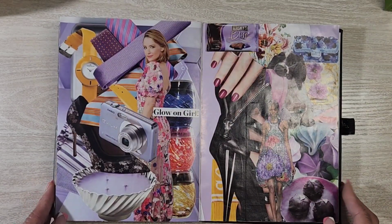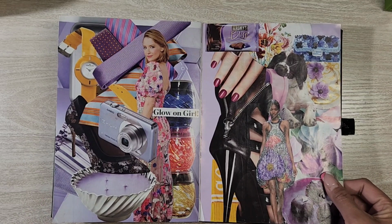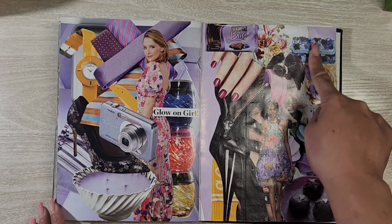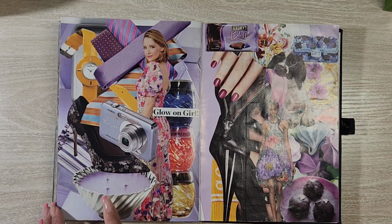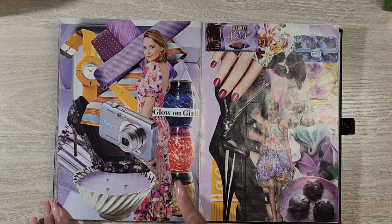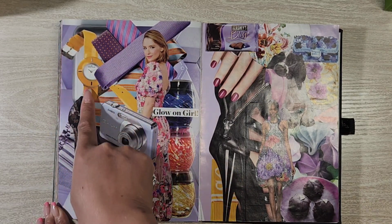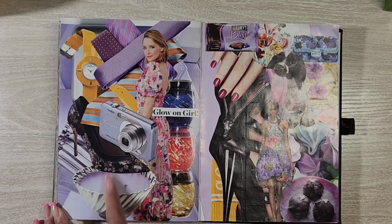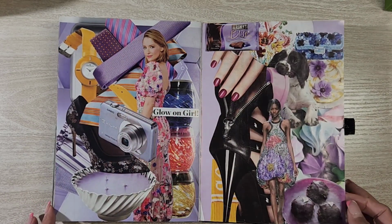All right, this next one, I love this page too. I added this chocolate thing here. I added these big shoes. I added her. I added the cute dog, the purse, this chocolate. On this side, I added this bowl of candles, and also the shoes, the camera, her, and this, I don't know what this image is, glow on girl. I added that, and this yellow watch I added. And this, did I add this? Yeah, I think I added this too. I can't tell.